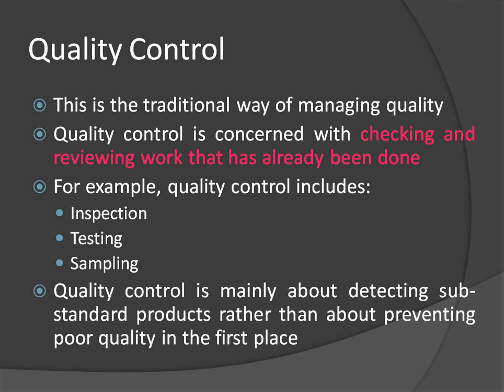So it's kind of making sure you don't send poor quality products out to the customer, but it's not making sure that you're the most efficient at identifying problems and rectifying them before you put any more effort into making that product. So for example, if there was a dent in the bodywork of the car and it wasn't identified, but the people who were making the car went on to put in the seats, put in the stereo, the windscreens, the aircon, all the rest of that, but it still had a dent, that car wouldn't be able to leave the factory. That could have been identified earlier and rectified more easily if it was identified earlier. So that's a problem with quality control. But this method should make sure that customers don't get substandard products.